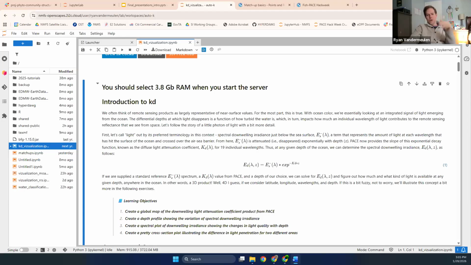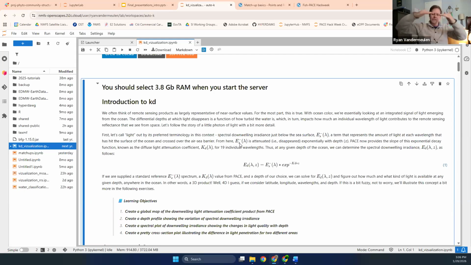Spectral downwelling irradiance just below the sea surface, which we usually write as E_S minus, or you might even see it as E_D minus, but either one of these. So for the surface subscript here, that just represents the amount of light at each wavelength that crosses the air-sea interface and enters the ocean.